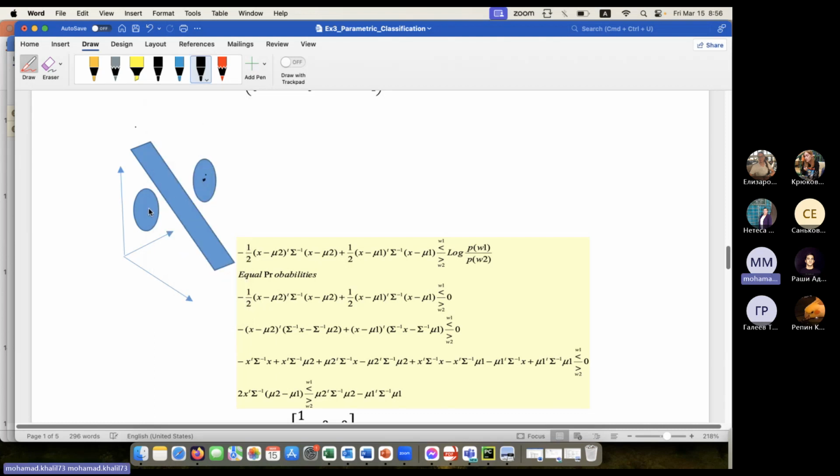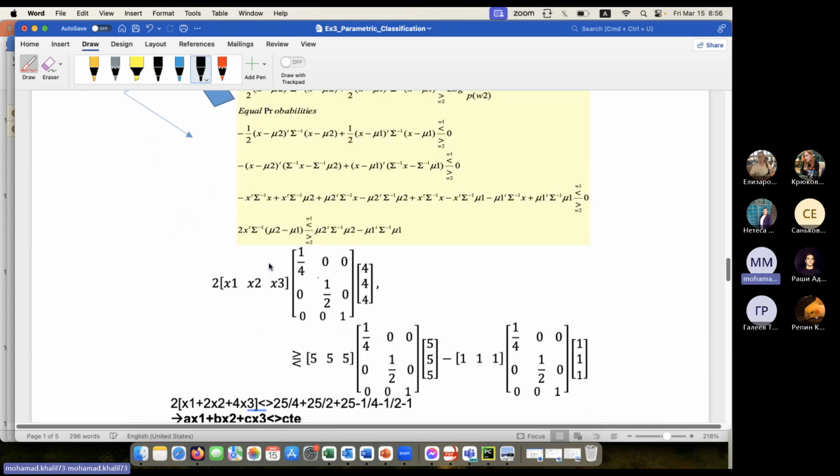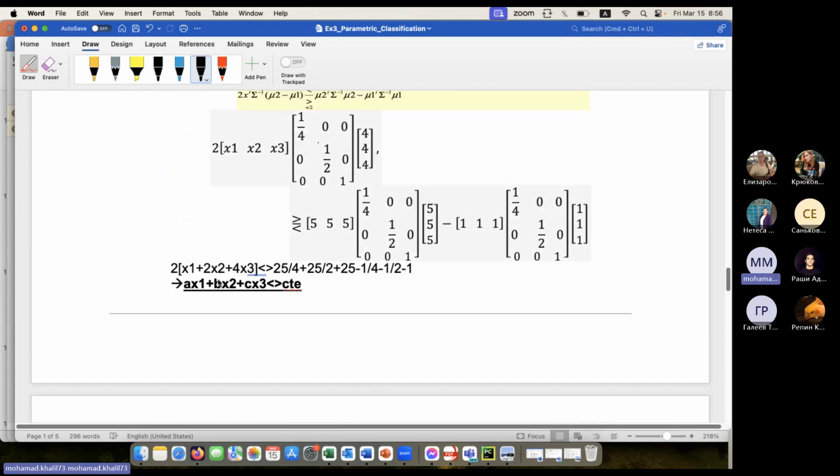Here is 111. Here is... sorry, here 111, 555. The interface between both is what? It is a plane. Okay? It is also a plane. It is always a plane. Okay? You understand?